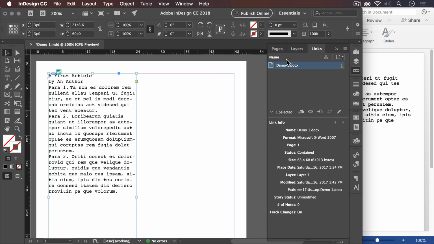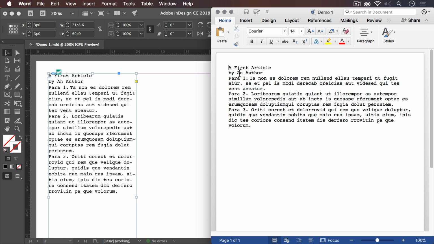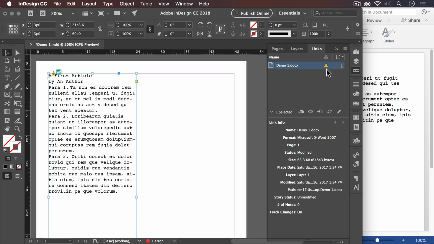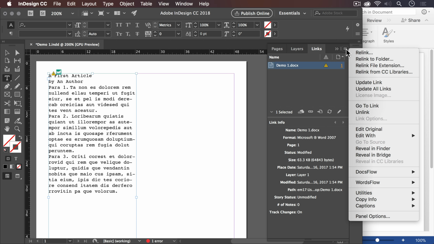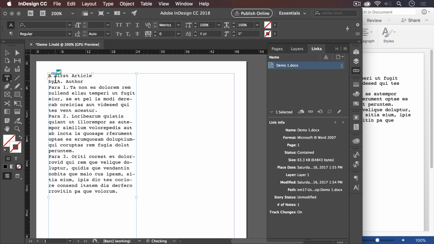So for example, if we were to change this article, say maybe make this an abbreviation, a author, and come back, of course the link has been updated, so we get the warning modified icon, and we can update that by double-clicking that icon. And there it is, a author. Or if you undo the update, we can update it the usual way by update link. Again, an author, or we can update all links and so on. There's all the ways of updating work.